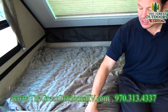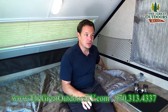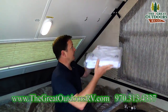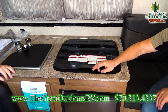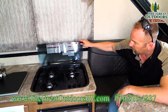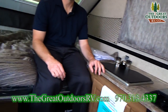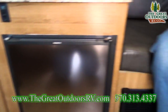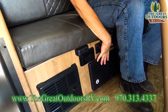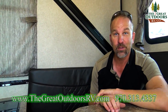The mattress is a real innerspring mattress that's also heated — you set a dial from zero to six and plug it into a 110 outlet. There's a three-burner stove with a glass cover that provides additional counter space; flip it up and it becomes a backsplash. The refrigerator is located underneath. There's a microwave as well. Down below, you have your gas heater, converter with a 110 plug, and a switch for your water heater. Lots of cool things going on in this small unit.